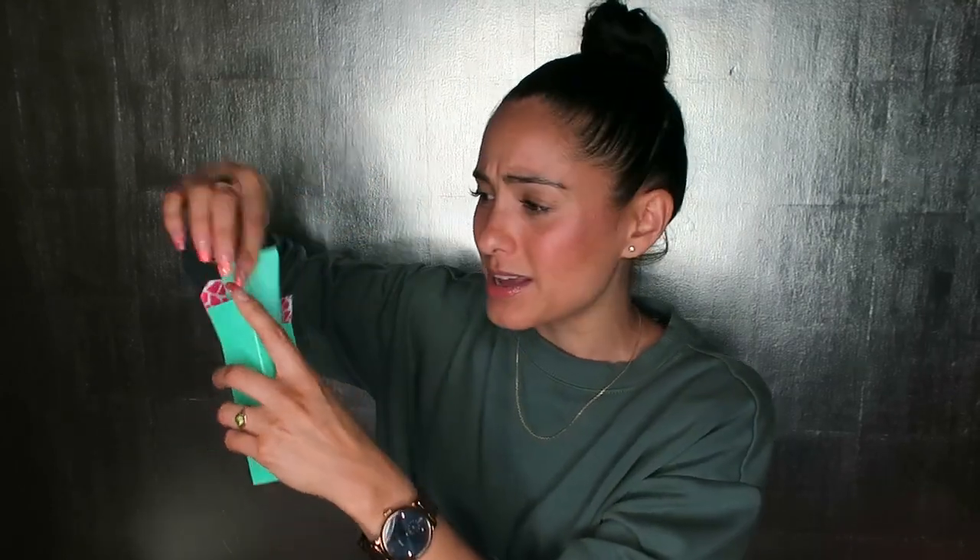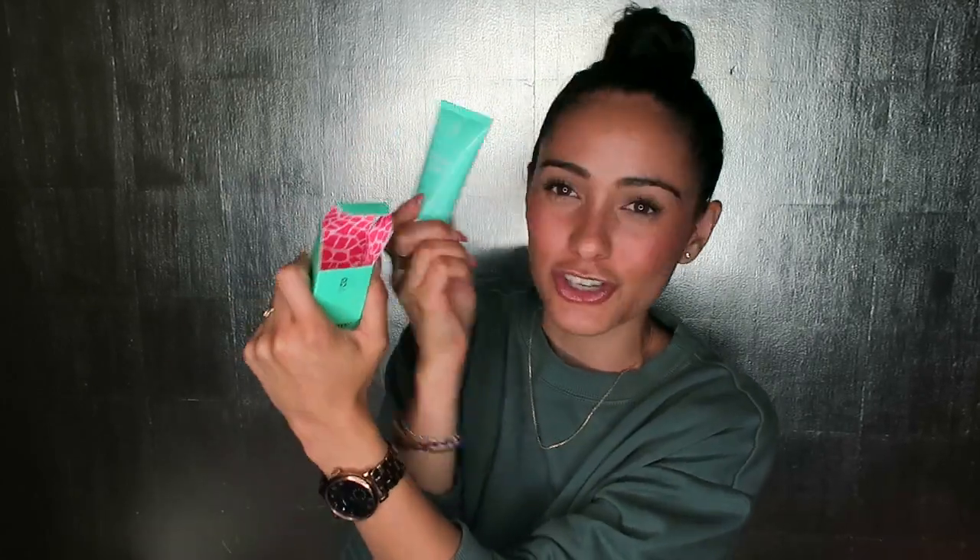Another beauty brand that I absolutely love and have been using a lot more recently is Bybee Beauty. I've been on one of their workshops where you make natural beauty products, and I've got their book with lots of great recipes you can make at home. They've sent me the Primetime and Babe Balm. I've tried the Primetime before but it was in a jar — these are now in tubes, which is great for travelling. I actually wanted to take Primetime on holiday but the jar was just too big, so that's perfect for next time. The Babe Balm is their iconic product, and again, the packaging is so cute in a squeezy tube.